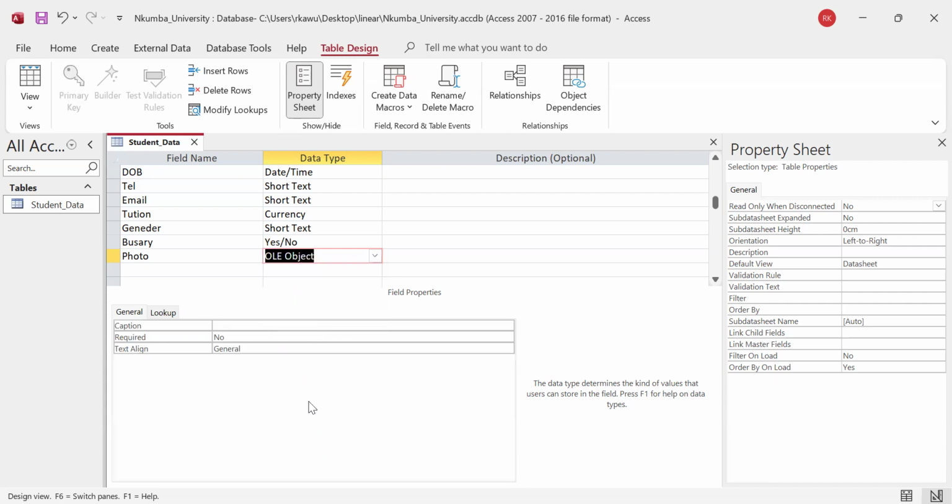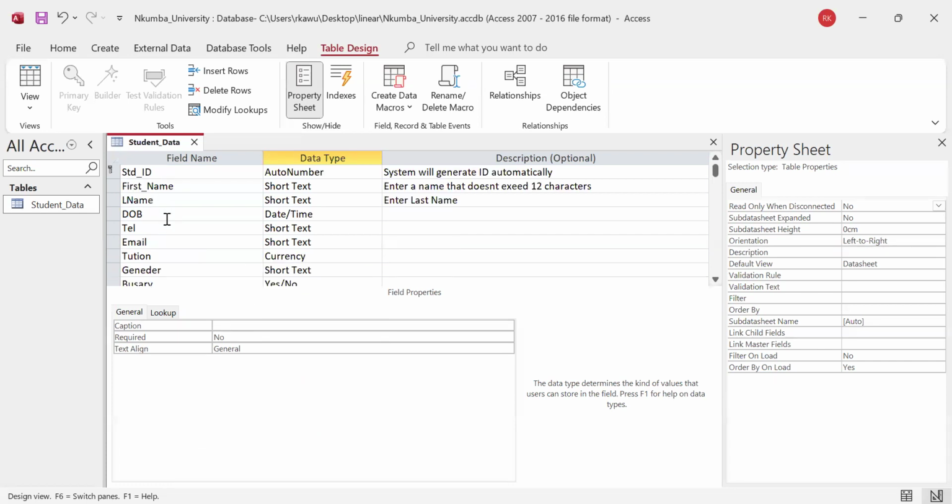So we choose that object. Now, after all that, you are going to notice something up here. Do you notice a small key up here? Yes. Do you see that small key? Now that small key is called a primary key. As you can see, a primary key.